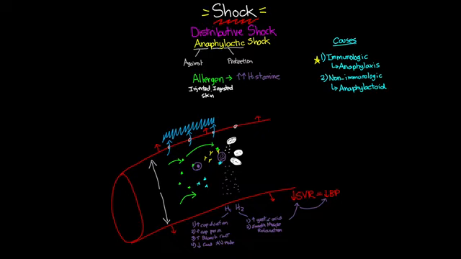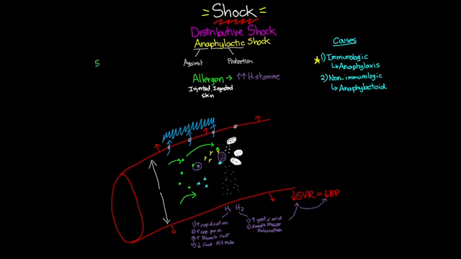Again, very important to note though that the anaphylactoid reaction can happen on the first time a person is exposed to this particular allergen, as opposed to with the anaphylaxis reaction, they're going to have that initial exposure in order to be sensitized and then have a second exposure in order to trigger this cascade of events.